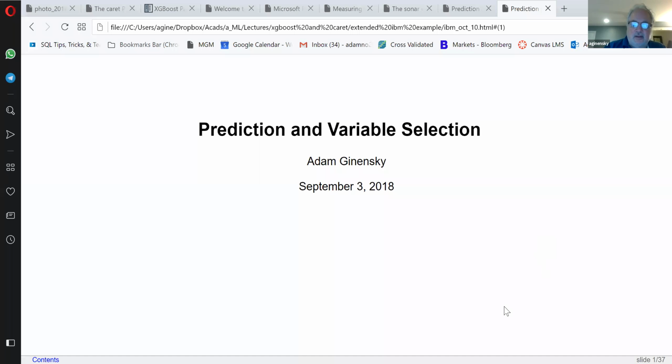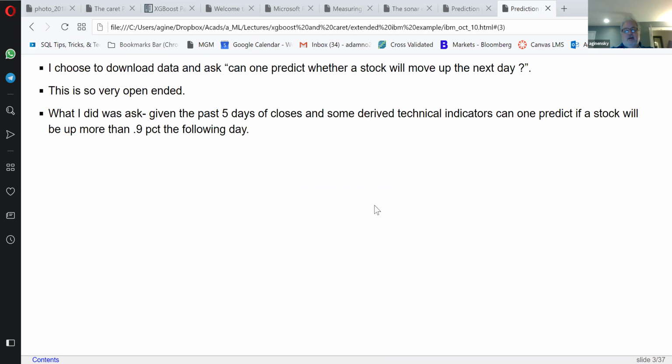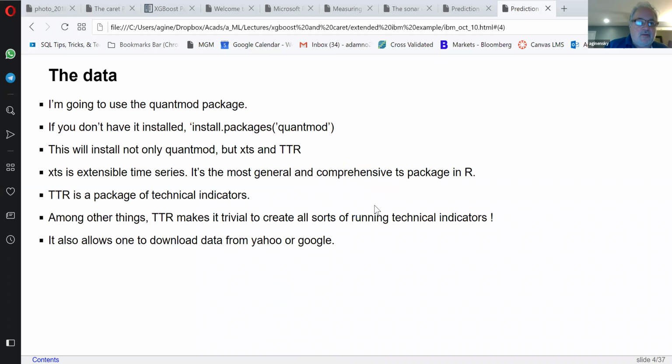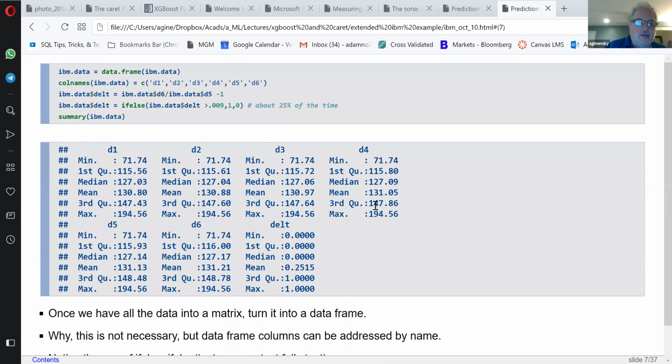So actually, what I did here was I took the IBM data set that I talked about a while ago, and remember I built models using Ridge and Lasso. All these first slides are just going over the fact that I took this IBM data.